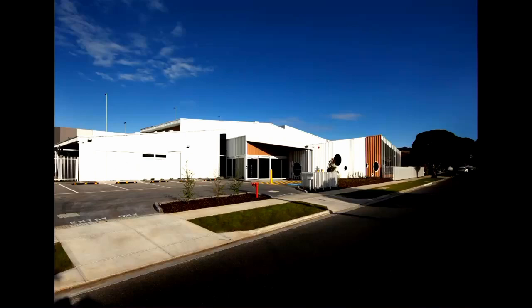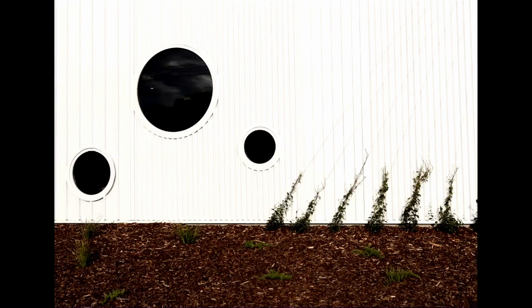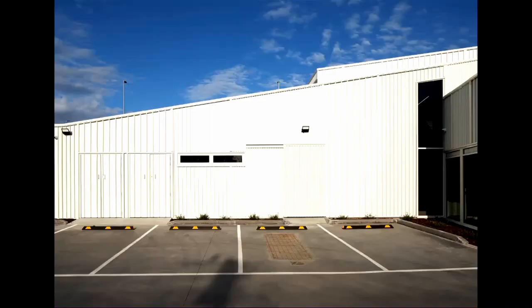In terms of the overall form, the context and the site were very much taken into consideration, particularly the residential scale of the surrounding buildings. The roof pitch was done such that at those boundaries near the residential houses it was single level, and then it raked to be the two-level building that it is, giving the sense that as you approach it gradually grows in size. The overall form uses different profiled metal cladding of white material, with pops of wood grain and Z-purlins as feature screens. Up close you can see the multiple perforated cladding, with circular windows into the childcare. Overall we tried to hide a lot of the services or wrap them in the same profile cladding, and even the bin store has a perforated metal cladding which fits in seamlessly.